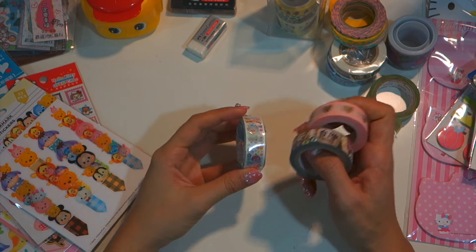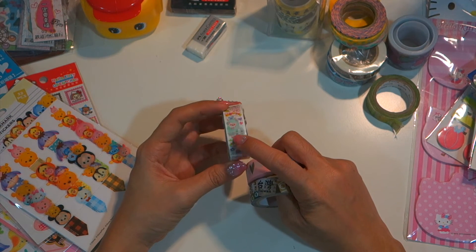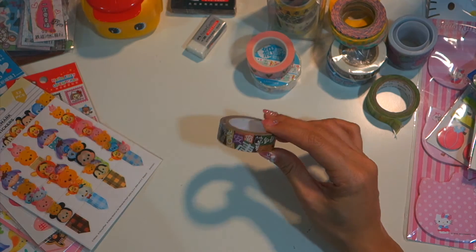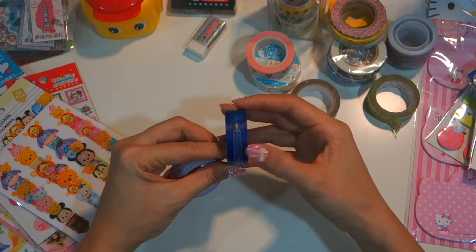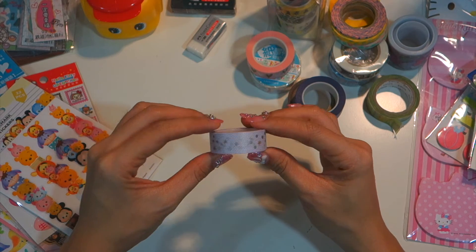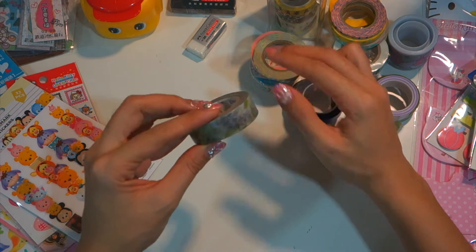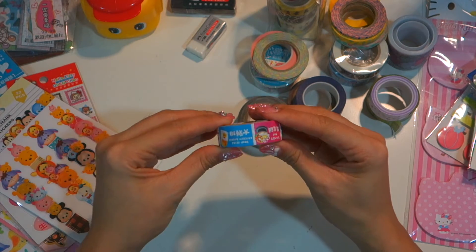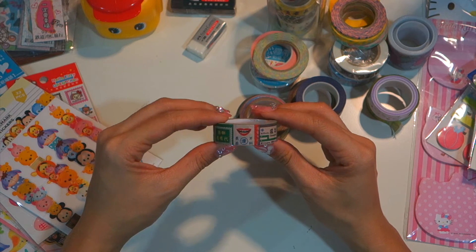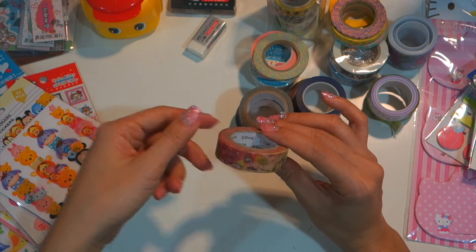More washi tapes here. I think this one is a sheep — it's kind of like a sheep with a heart. This one has Taiwan wording. This one features Taipei 101 — it's all Taiwan themed. This one has silver dots. There's a greenish one, and this one has Taiwan foods.